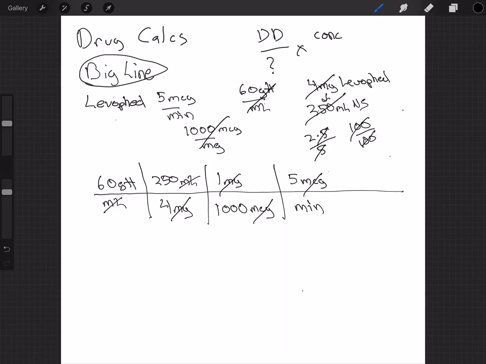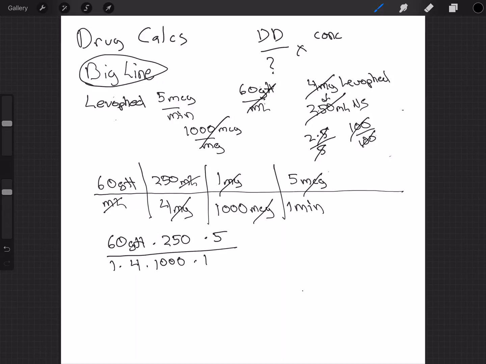Obviously, it's way too big. We're going to fix that now. But our system's working. So we've got drops per minute. We know we're going to be solving for the right answer. So I'm just going to rewrite this. So we have 60 drops times 250 times 5 divided by 4,000, and that's 1 minute there.